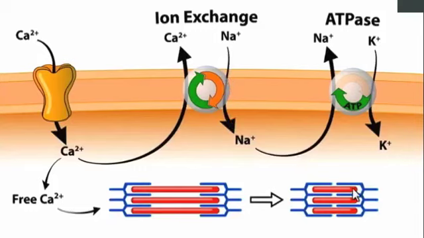Well, once it pumps that sodium down its concentration gradient, it's very important for the cell's polarity to get that sodium out of the cell. So we have this sodium-potassium ATPase, which uses energy, it uses ATP to pump sodium up its concentration gradient, against its concentration gradient, out of the cell. And at the same time, it's pumping potassium up its concentration gradient into the cell as well.